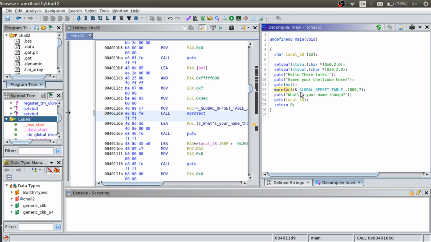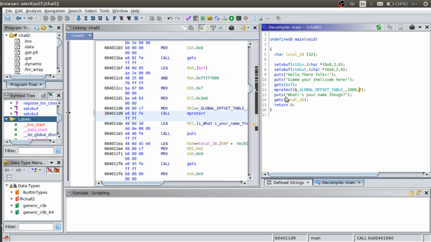It's changing the permission from the global offset table address up to 1000 bytes. This is the size, how many addresses you want to change the permission for, and 7 is basically an octal number, we can say triple one. So this is read, write and executable permission. So it's changing the permission for that.